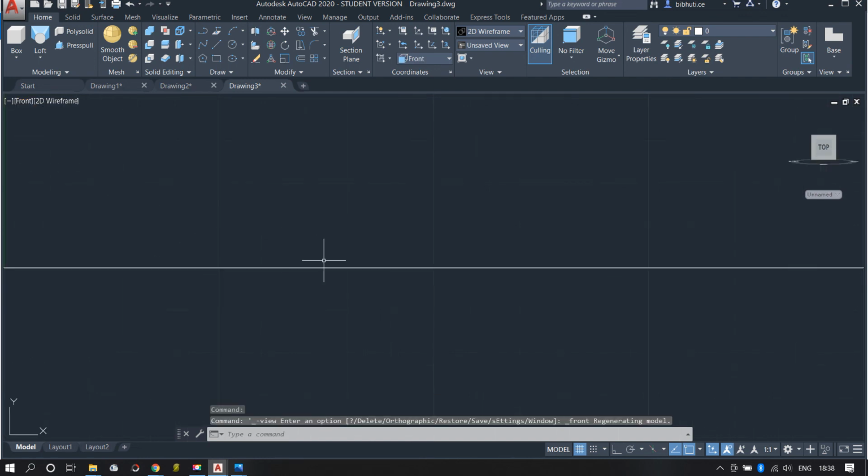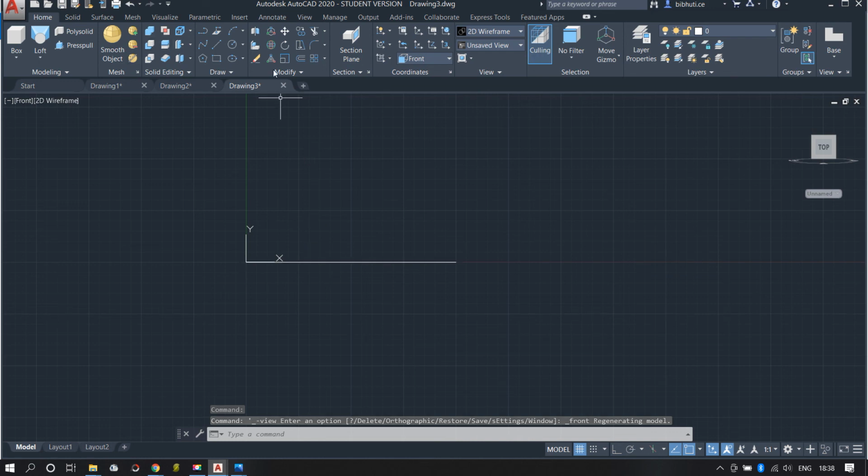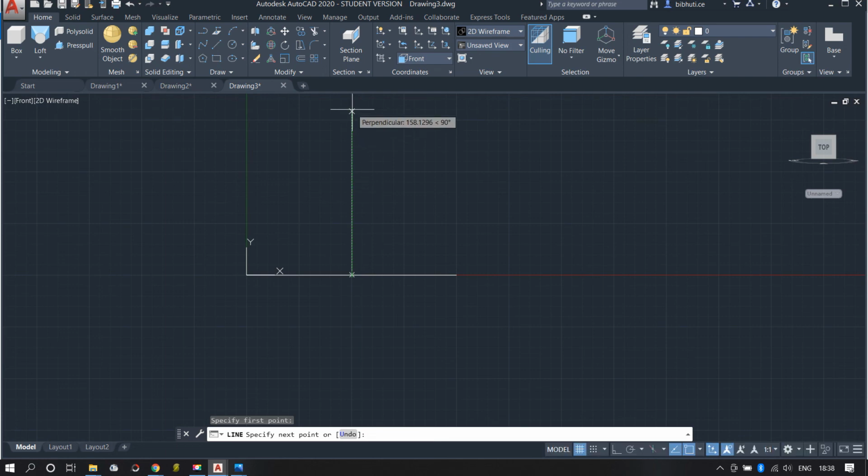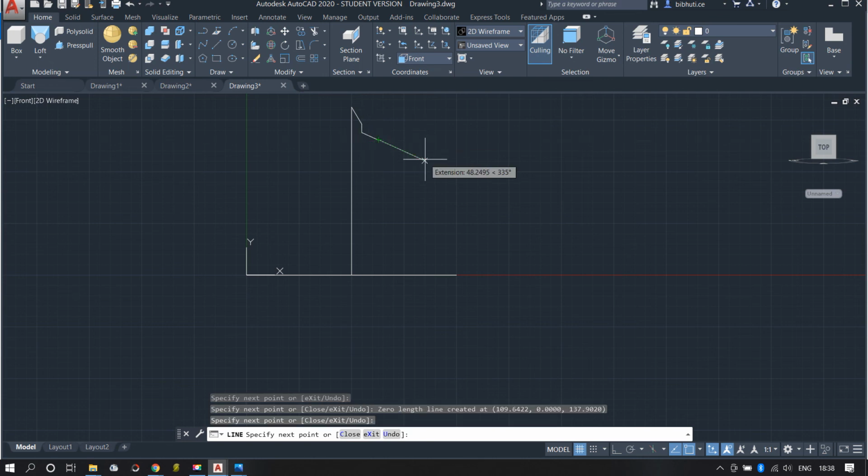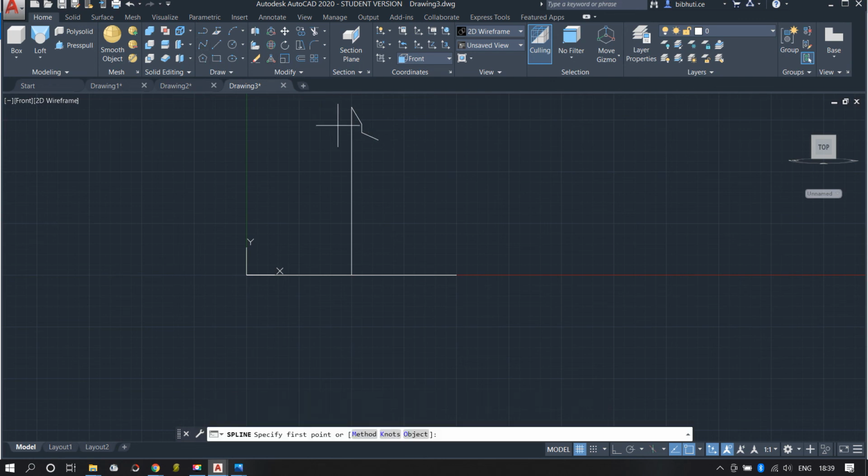So I will go to front. Okay. So for that, let me take an axis first, then one line which comes like this, like this, then spline maybe, okay, then maybe another line.